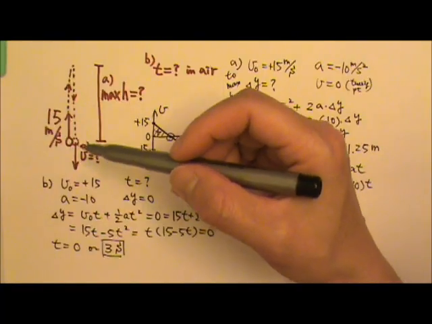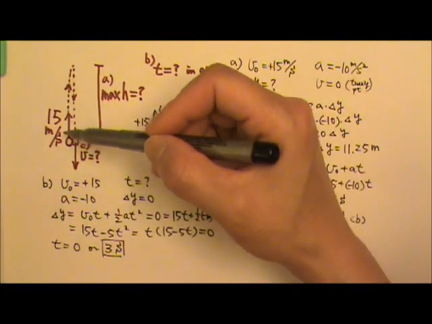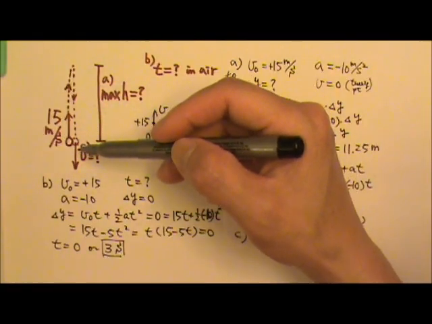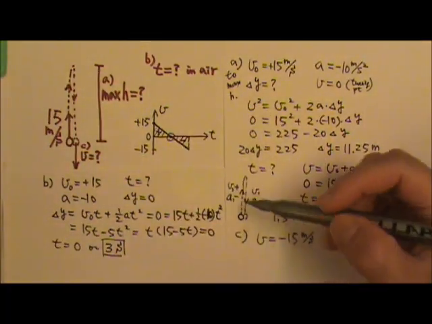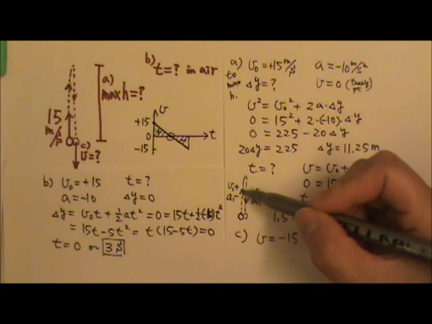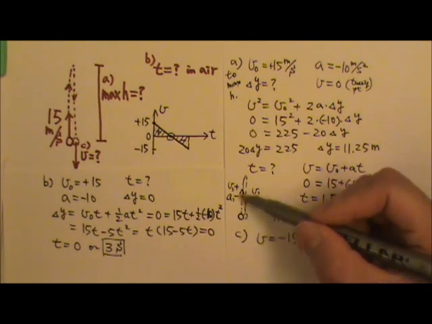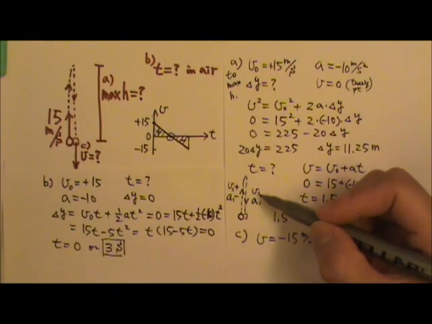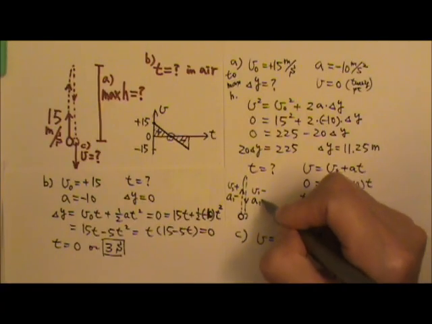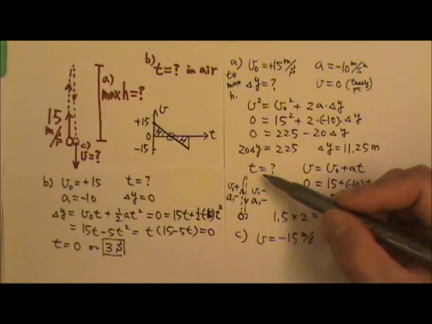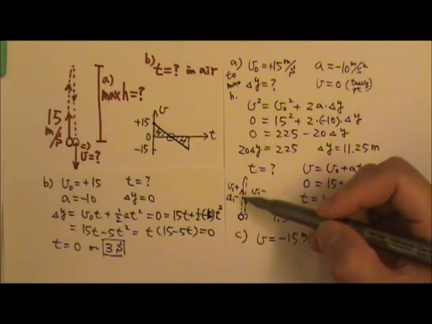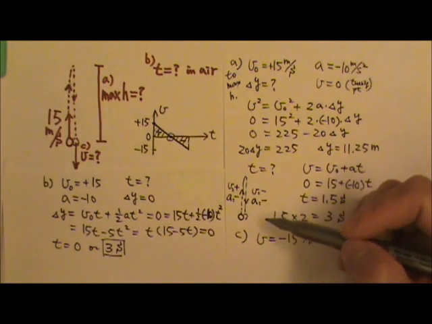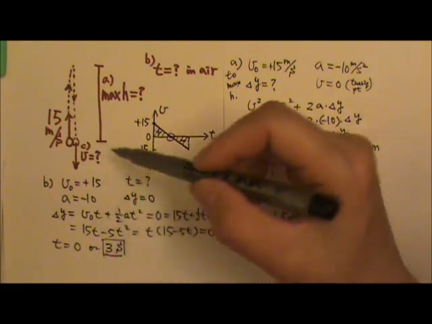There's one more thing to point out. Although the object's path bends, you do not have to treat this as a two-part problem, because it's the same kind of motion throughout — constant acceleration, the same acceleration of negative 9.8 or negative 10, both on its way up and on its way down. On its way up, the velocity is upward and positive while the acceleration is downward and negative, so the object is slowing down. On its way down, both velocity and acceleration are negative, so the object is speeding up. Whether it's on its way up or down, it's the same constant acceleration — negative g — the entire time. So we can treat the whole trip as one single-part problem.